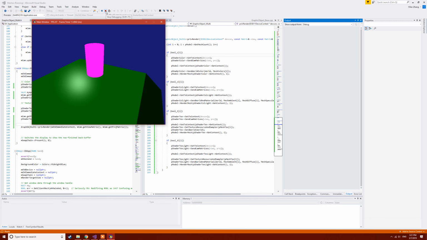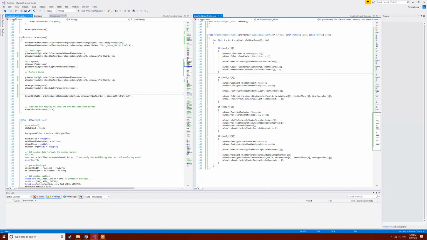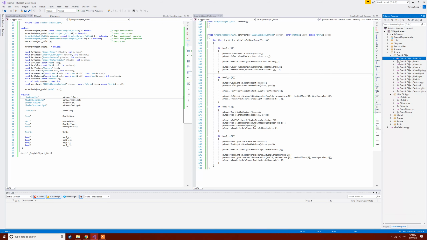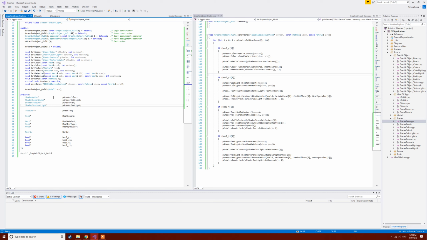Okay, so what I expect I will be doing in the future to make this work better is to change the shader base class, I think I will use the shader base as something that can adapt to all these different shaders.